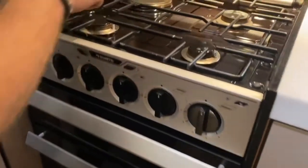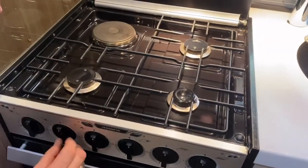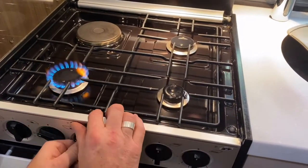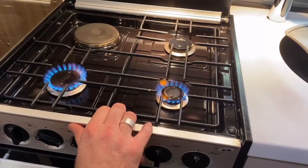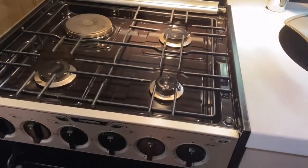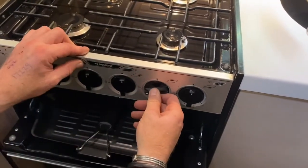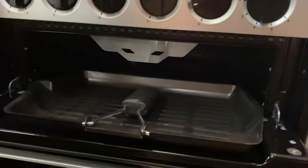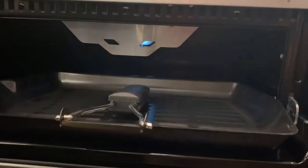So onto here, obviously this one, you can see when you put that on, the red light's on, that's for your hot plate at the back. This one is for your gas here. I'll show you them all working. That's all them on. And obviously you've got your grill, your little grill pan here. So we'll turn your grill on. Can you see that working on? Yeah, make sure I get it on. You can see it working. So that's that one working.